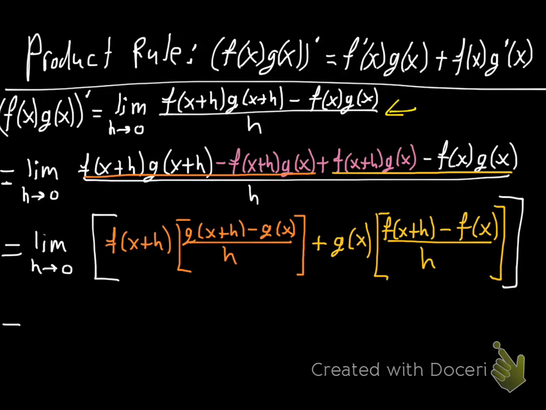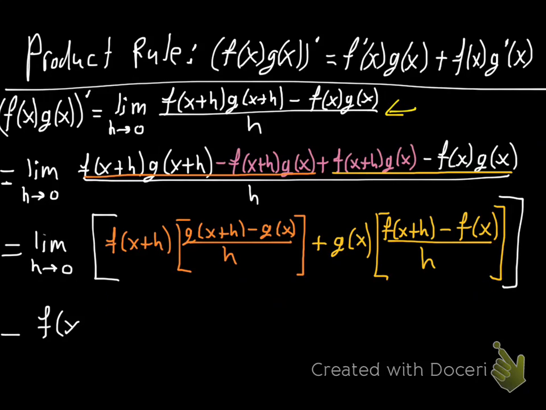Now, the f of x plus h times g of x plus h minus g of x all over h. This part here is going to be g prime of x, that's the derivative. F of x plus h is going to turn into just f of x. Differentiability implies continuity, so we have no problem with this just becoming f of x. Over here, f of x plus h minus f of x all over h, as we take the limit as h goes to 0, is going to end up being f prime of x. And then g of x is just a constant there.